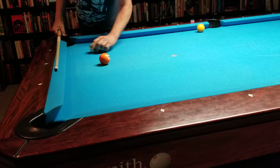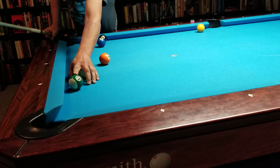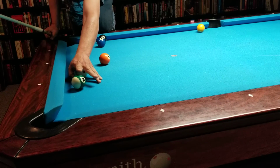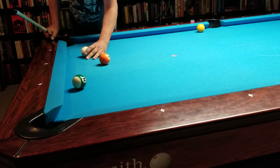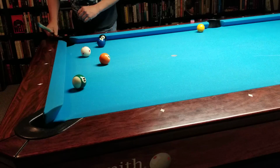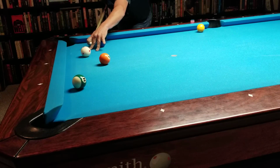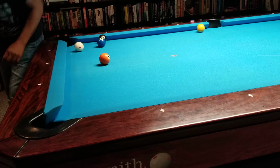Just aim at the gap. If it's 1/8 of an inch out, you aim at the edge of the ball. If it's 3/8 of an inch out, to a 1/2 inch, you aim at the edge of the cloth. Once you get further out, you're aiming further out here, and you're taking a chance on missing the ball because there's more room for it to play and hit here or hit there and not go. But it would still be out here, and you can use draw. Just have to get used to doing it.